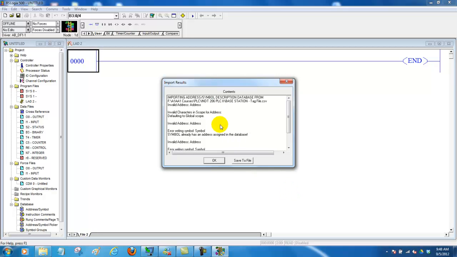And you're going to see some errors probably. Some of these errors or things may have already been in the database, and that's okay. For some of you, you may have had descriptions that might have been too long and it chopped them off, but we can always fix those later. So if you've got them imported, go ahead and hit OK.